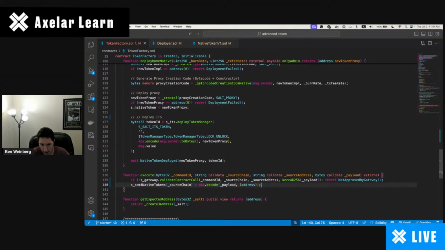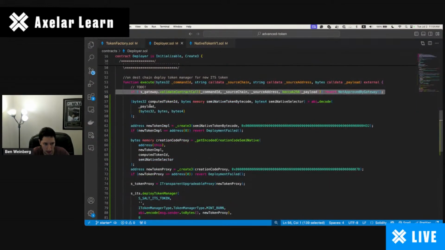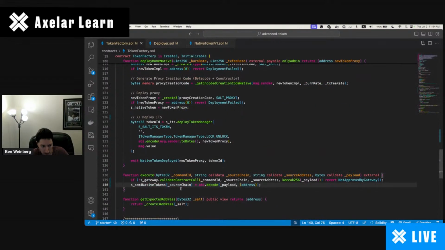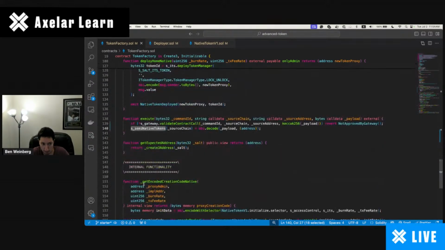Remember, all we're passing in is this new token proxy. This is the message that we're sending back. We're sending back the address of the token that we just deployed so that we can decode it back to type address and then map it, and all future token deployments, right here in this mapping. And we are basically done. We can go ahead and test this. Let me see if there are any questions that have come in.